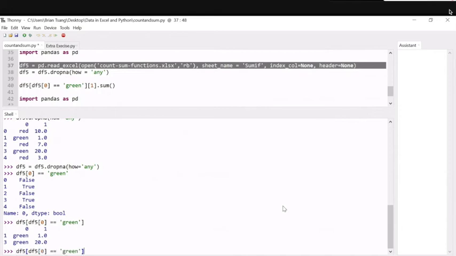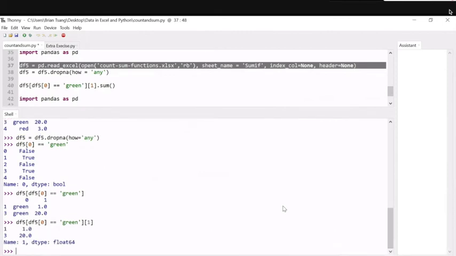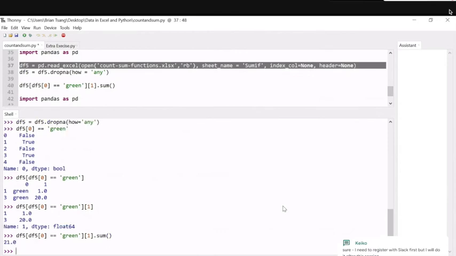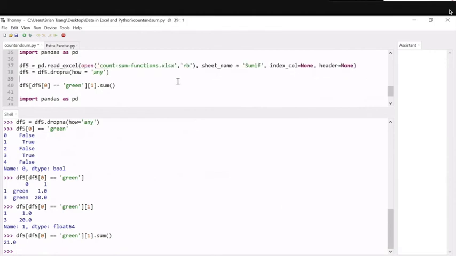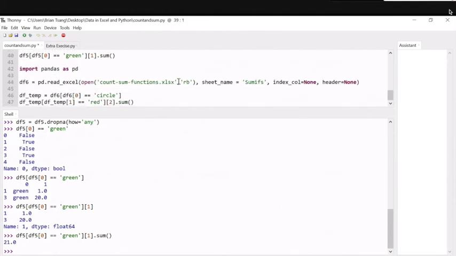And you can further index it for the second column. So it's 1 and then 20, and then apply the sum method. So it's 21. Okay.